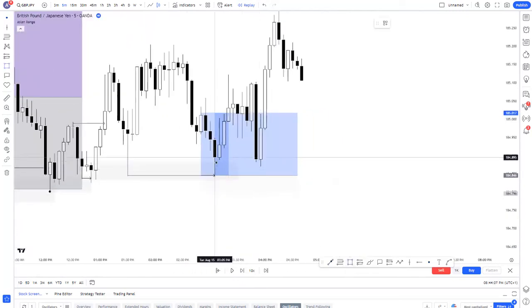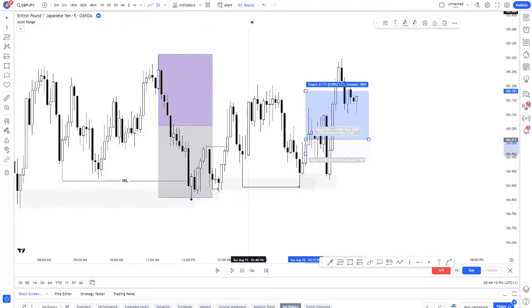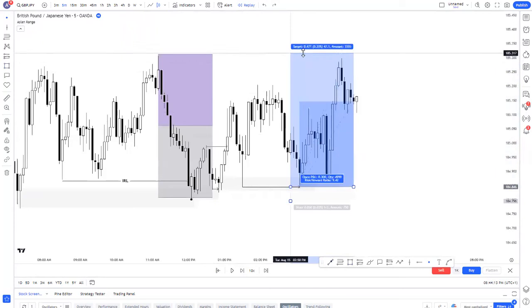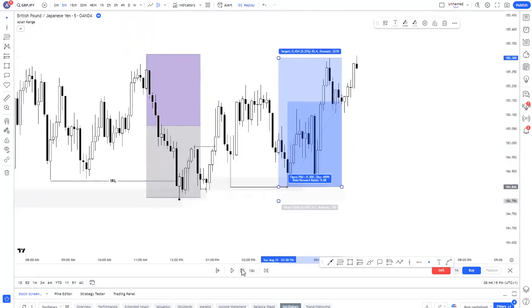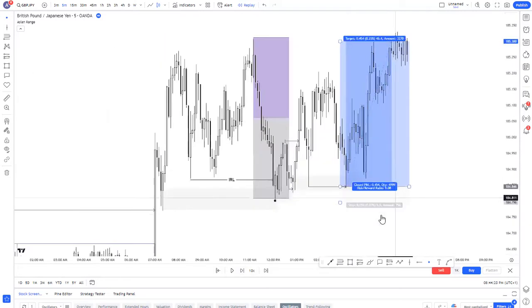You can see how price retraces back. Again, where is my target? My recent high is going to be my target, right? This high, which is the recent high. And did price get there? Yeah, this was on Tuesday. This Tuesday, tap on this Tuesday. I could remember very well.